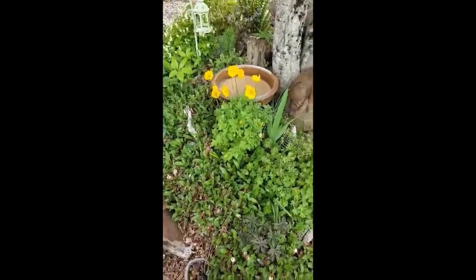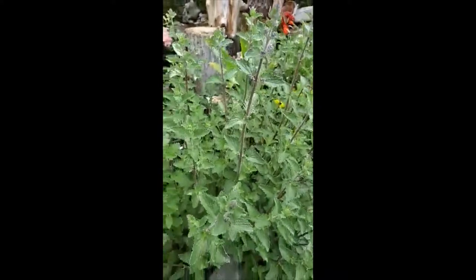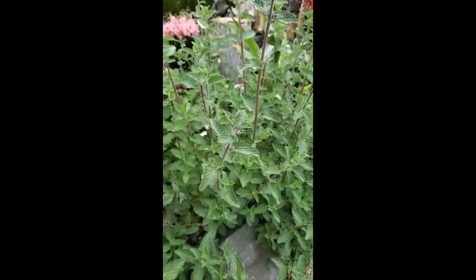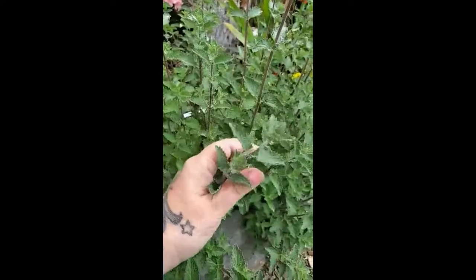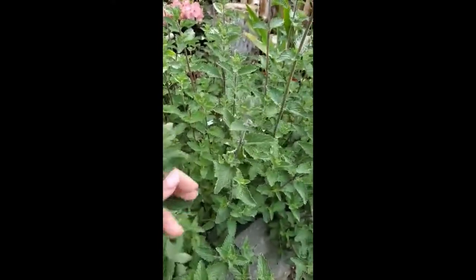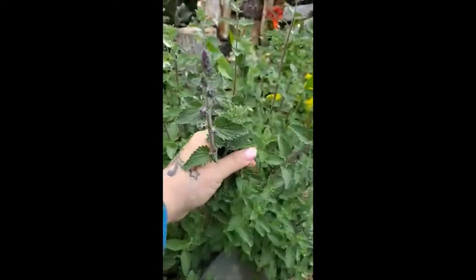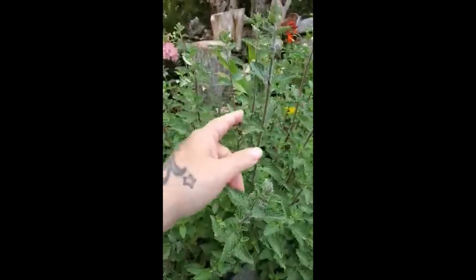This whole area is not fenced, and really the only trouble I've mostly had is with babies coming to browse things they've never tried before. But apart from that, it is not touched. This bed is all hot, dry, hand-watered only, bright, bright sun. This one here is Nepeta, also called catmint. My cats crack out over this stuff — get all super nipped, roll around. It smells very nice, it's a herb as well, and gets little purpley-blue flowers on it which the bees also love, and the deer don't eat it.